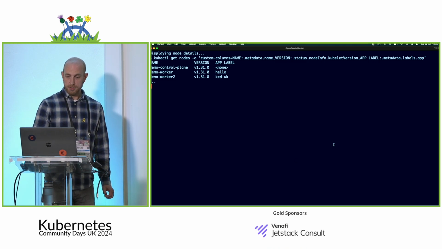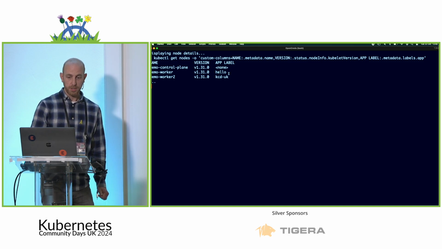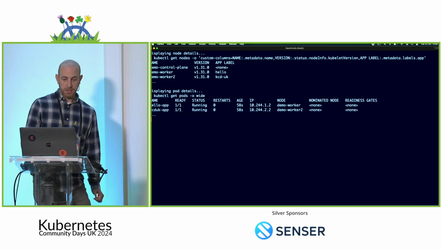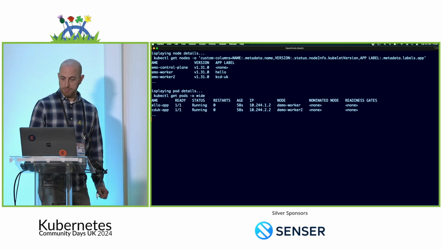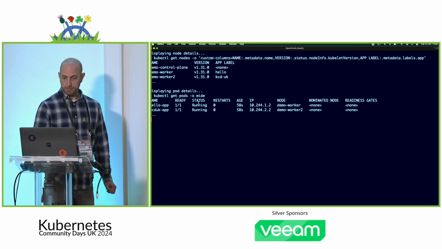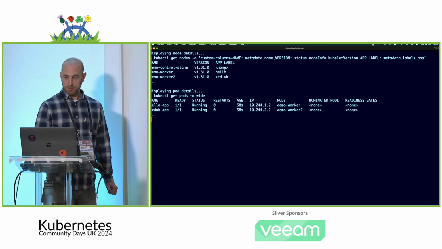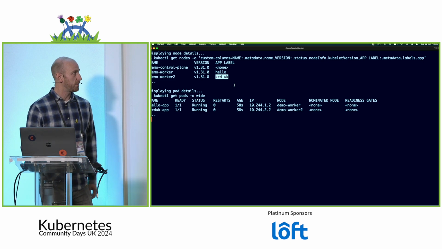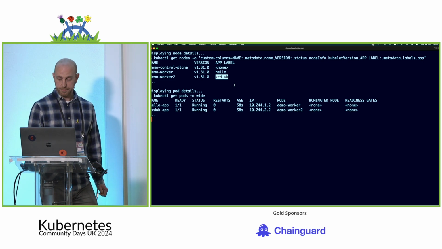And the two worker nodes both have an app label, as we saw in the config file, with their distinctive values. If we now look at the pods themselves, you can see that they're both running. And the Hello app is running on demo worker node, which corresponds with the app label. KCD UK is running on worker 2, again with the corresponding label. So we've tested that our node affinity is indeed working.